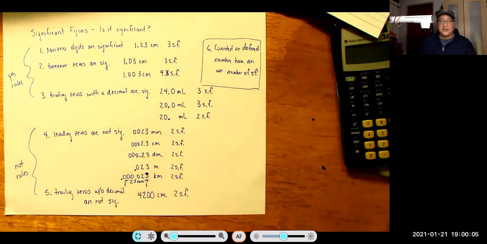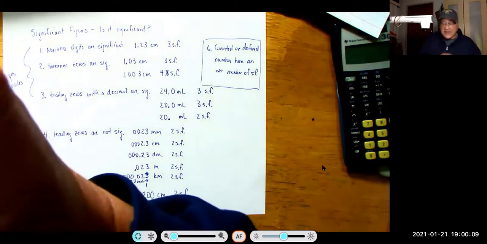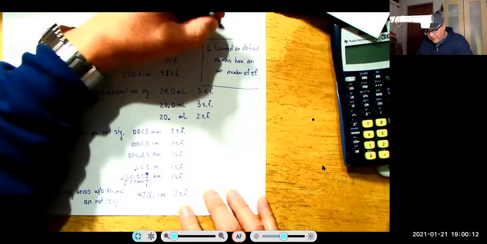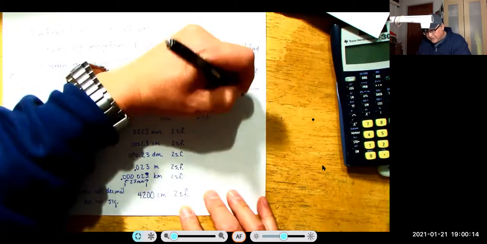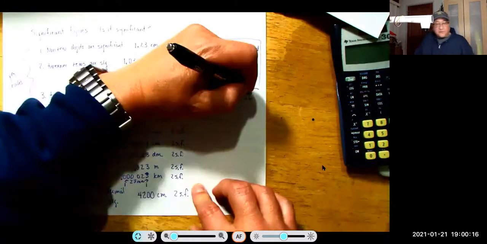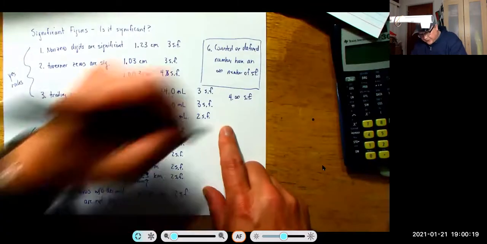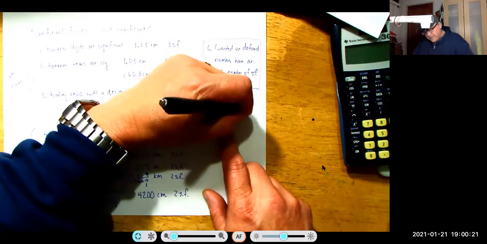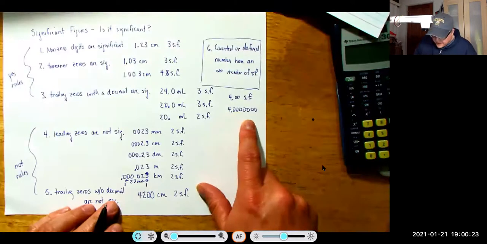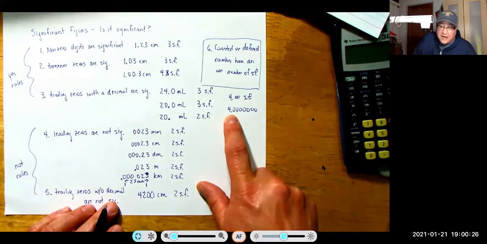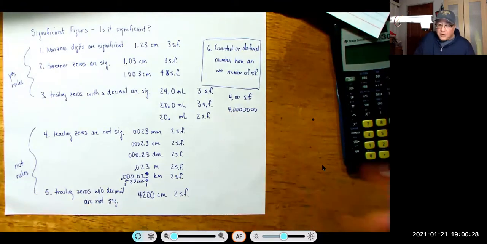4. Now my pinky is definitely shorter than my middle finger. Does the pinky count as a whole finger? Absolutely. So I can count fingers very easily, and that's exact. So if I write down 4 fingers, that has an infinite number of significant figures. And the reason for that is for my 4 fingers, I would write zeros forever, trailing zeros with a decimal count. And if the zeros go on forever, that's an infinite number of zig figs.